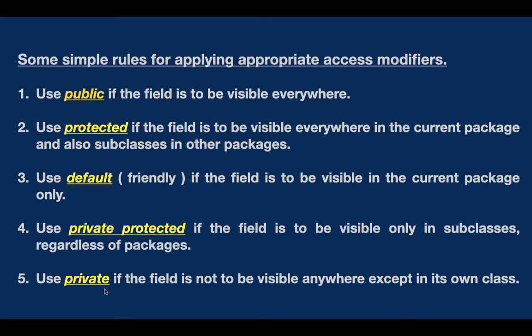And finally, use private if the field is not to be visible anywhere except in its own class. So if you want any member to be accessible only within the class where it has been declared, it needs to be declared as private. So these are some rules which we need to remember while dealing with access modifiers.